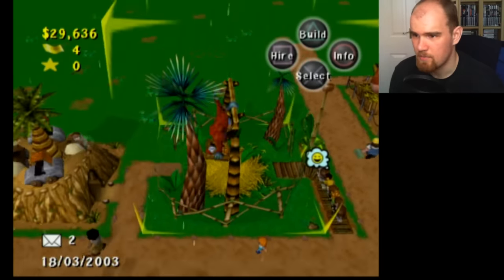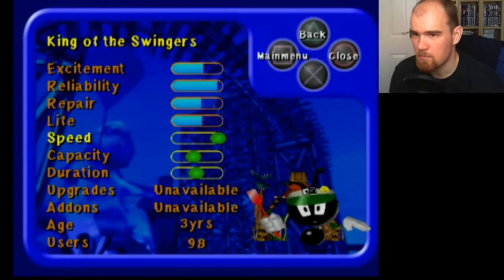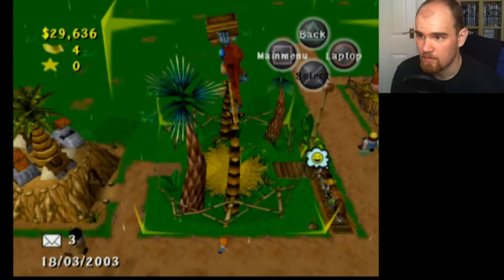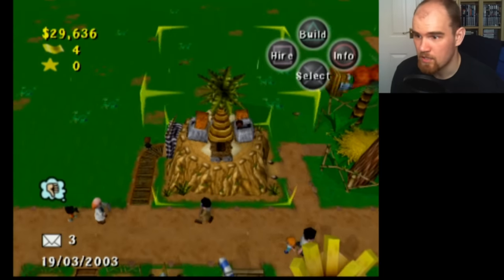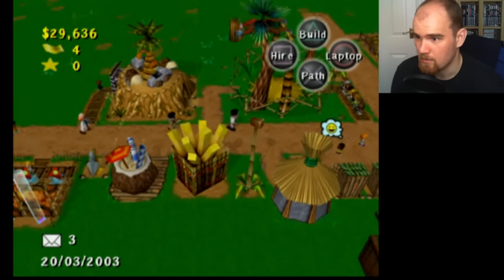You can do the same with the King of the Swingers. People are getting hungry, and there aren't enough food shops. Do you think you should build some? Minimum cost to our reliability meter. That's the main reason why you want the upgrades, because they allow you to push your rides to their limit. Get people more excited about them.